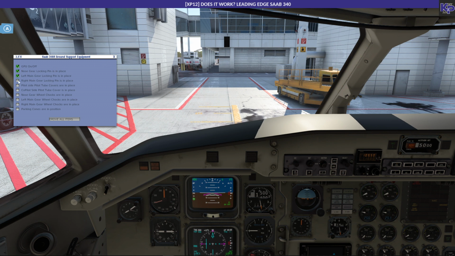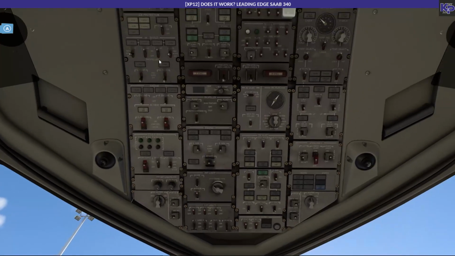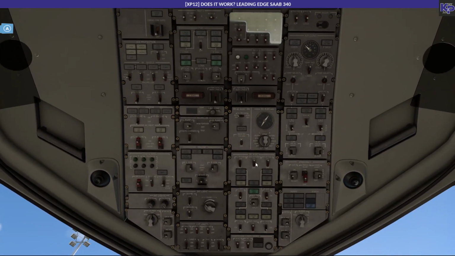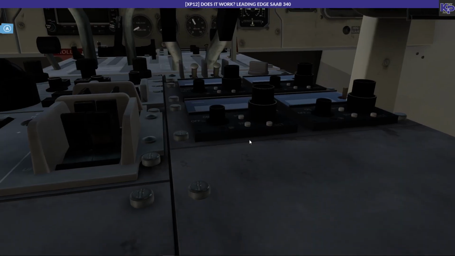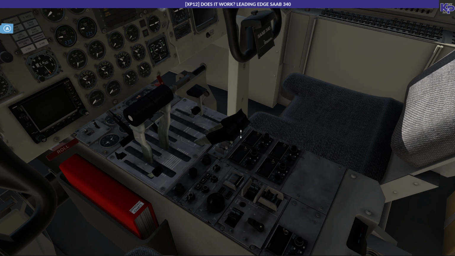Okay. Let's put the whole thing on. Anti-ice, avionics off. Condition levers in the unfeathered position. Yeah, that we have done that already.